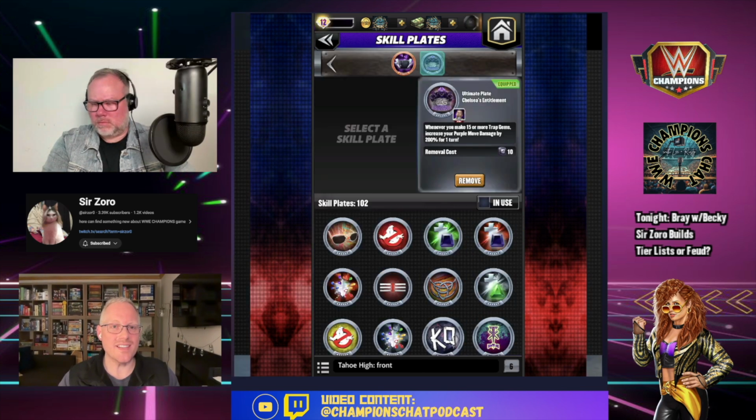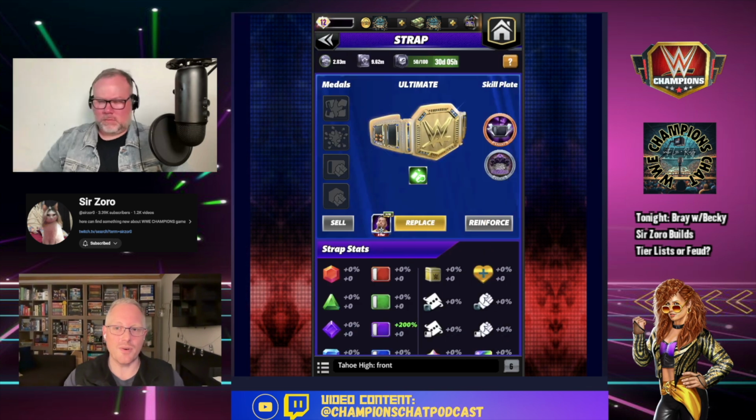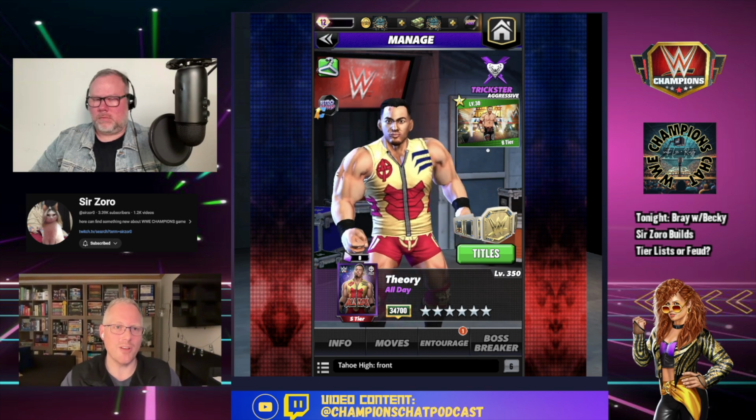And just for funsies, this is not Zoro's. I just threw it on here. Whenever you make 15 or more trap gems, increase your purple move damage by 200%. I don't know if it'll trigger. I just wanted to throw it on there. Casually 12 million in bleed. That's just 12 million in bleed. No big deal.